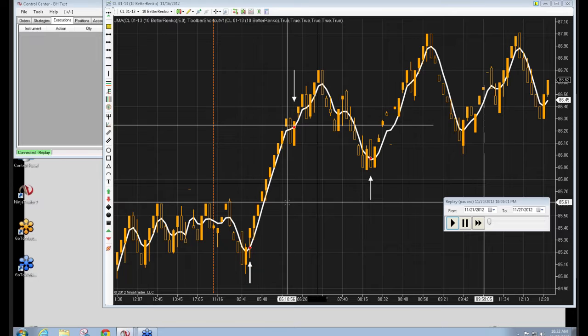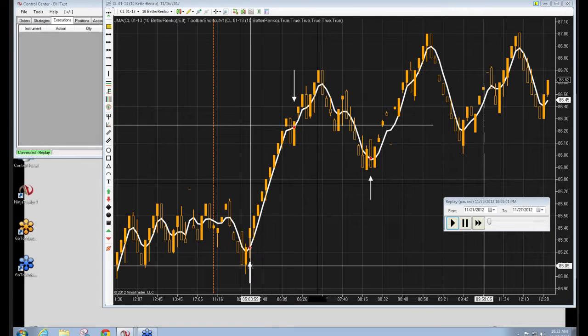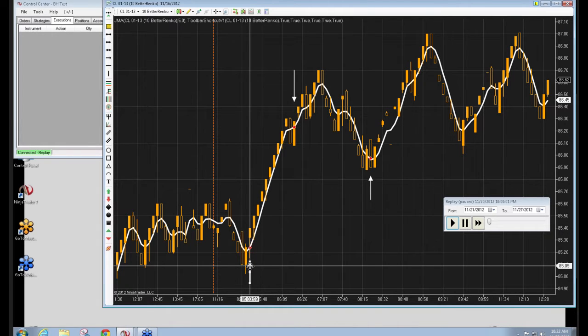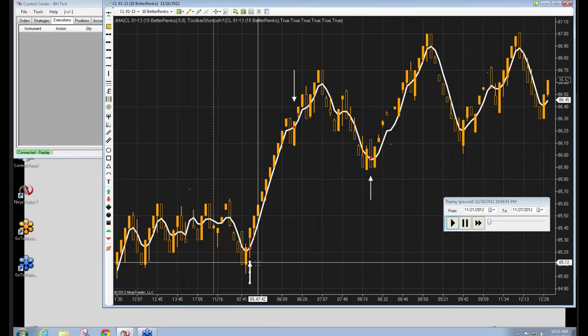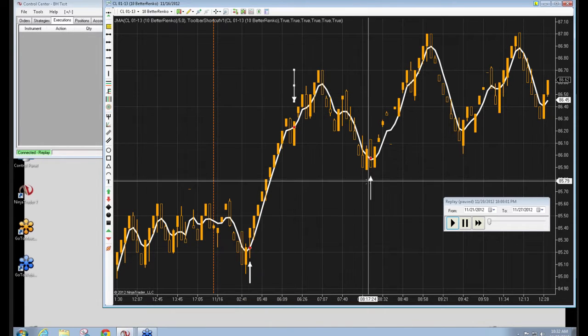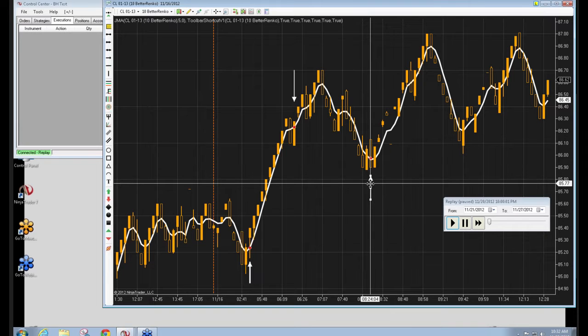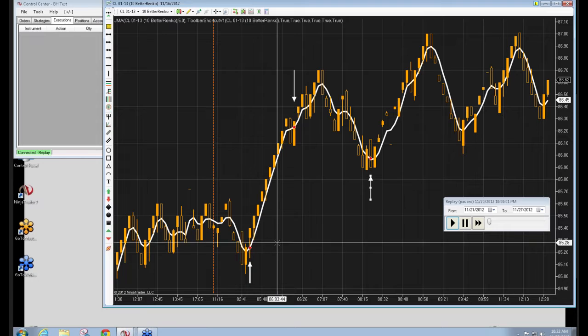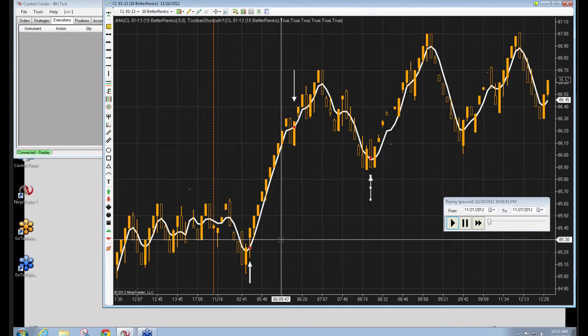I hope you can all see the chart. So I've got this arrow indicating an entry, this arrow up here, and a third one. These are just examples. I simplified the question here.